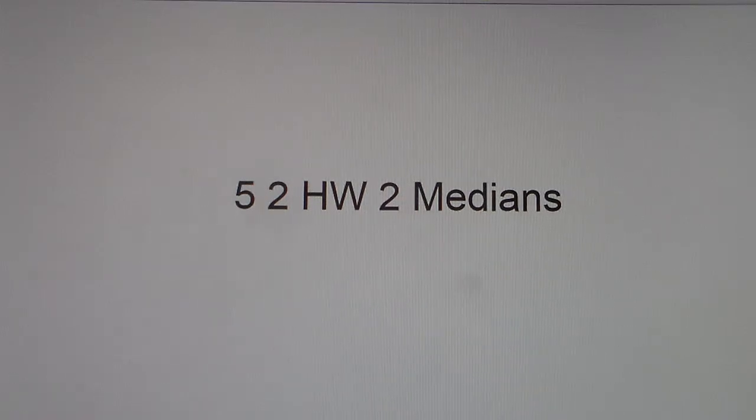Alright, ladies and gentlemen, this is 5-2 HW2 medians homework. Now tonight you're going to have 10 problems to do. We're going to continue practicing with these triangles that have the medians and what the relationships are between them, and what's broken down to two small pieces versus what's broken down to one small piece and one big piece, and identifying these things. So we're going to go over a few problems today in this video, and then it's going to be your job to complete the rest of the problems on your own.